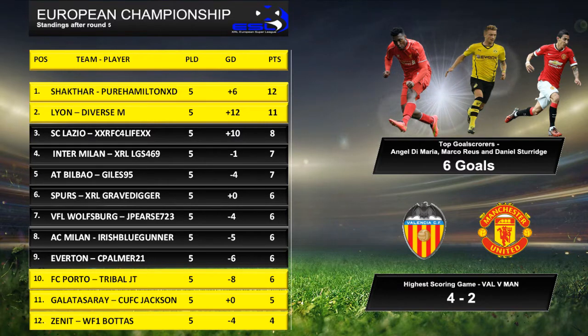He's on 11 points. They've just started to open a gap on third and the rest of the teams in the league. Lazio, managed by RFC for Life, is in third place, followed by Inter Milan, who's managed by LGS, who's actually just picked up the Arsenal job. So the new manager of them will be Hugo the Smith, who will start in week 6.